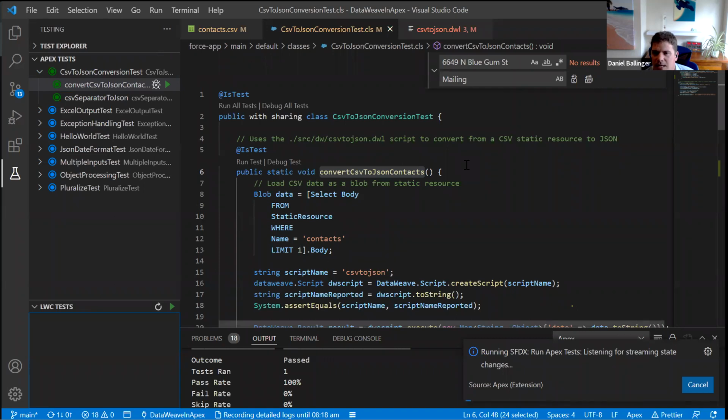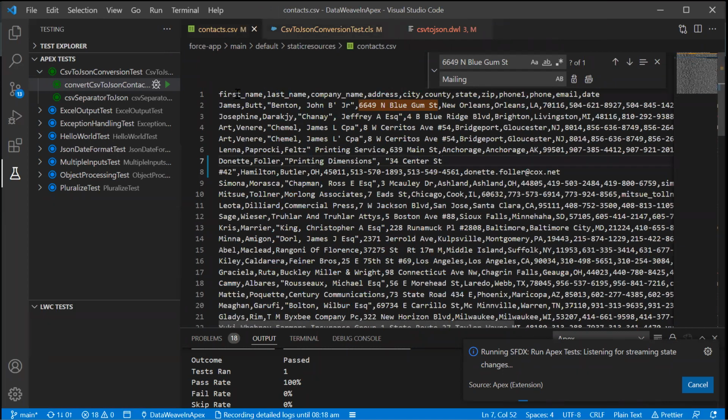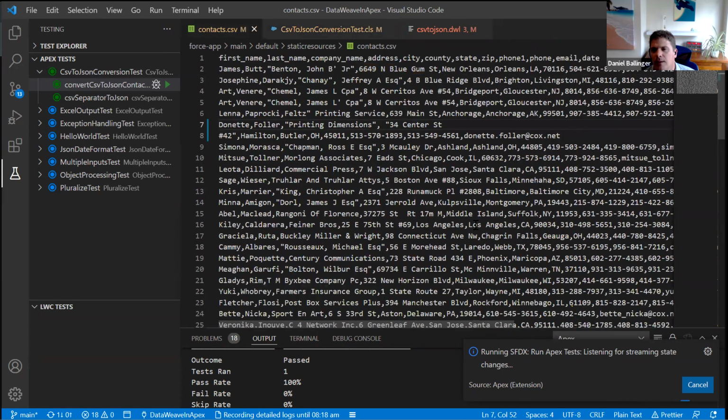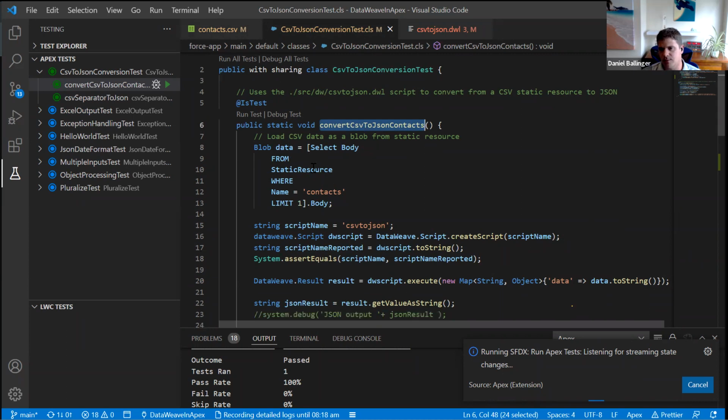So in this case, we have a CSV file with some columns, a whole bunch of data. There's things in here that would have made this hard to parse, well, more challenging to parse. We've got double quotes, escaped double quotes. We've got new lines within one row of data that are escaped. So you can't just do a straight string split on a new line character. So what the test case does here, it just loads that CSV from a static resource.